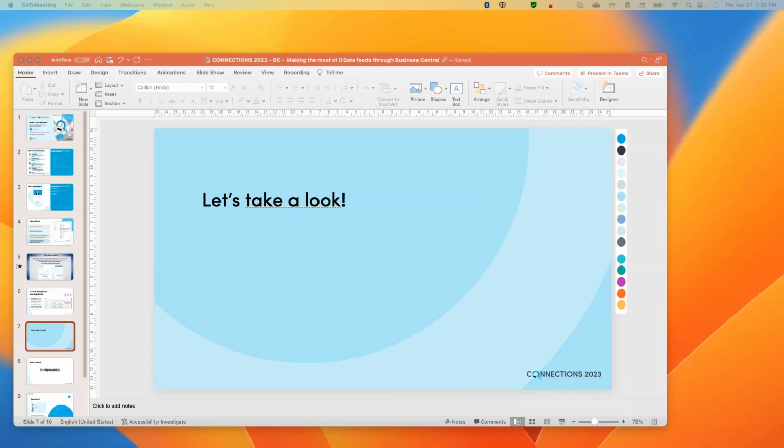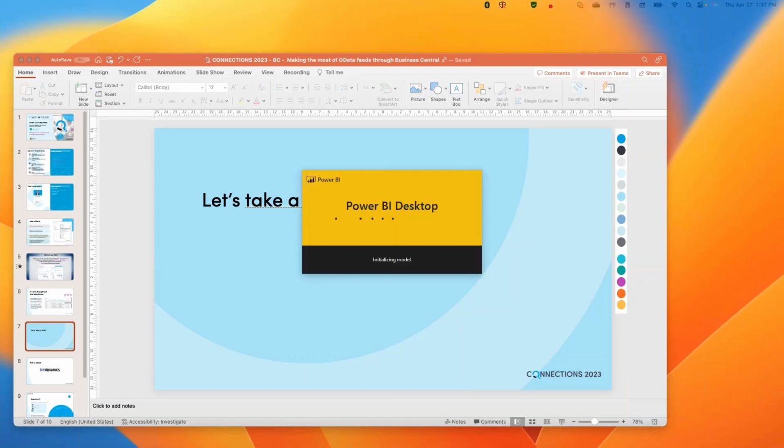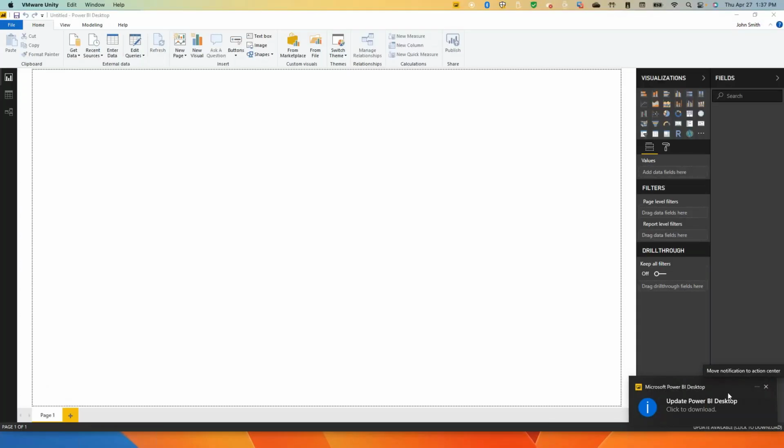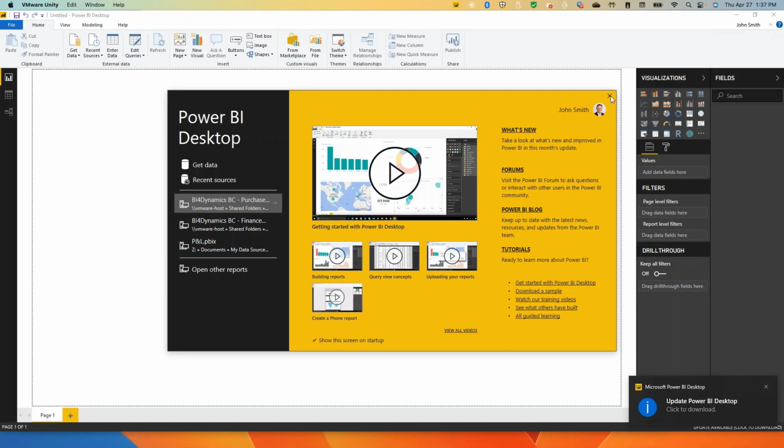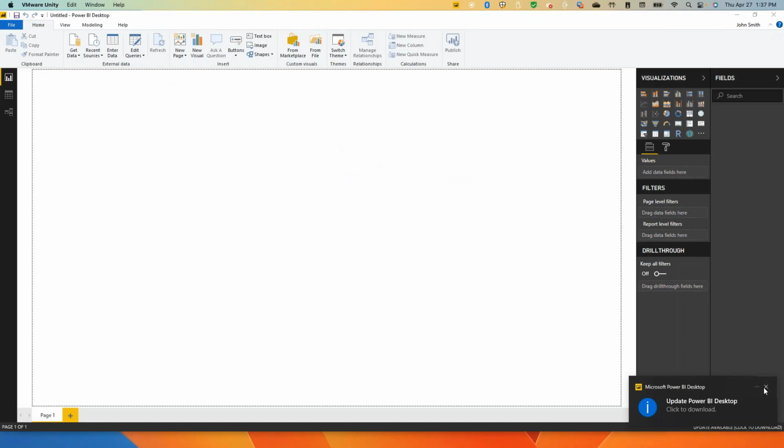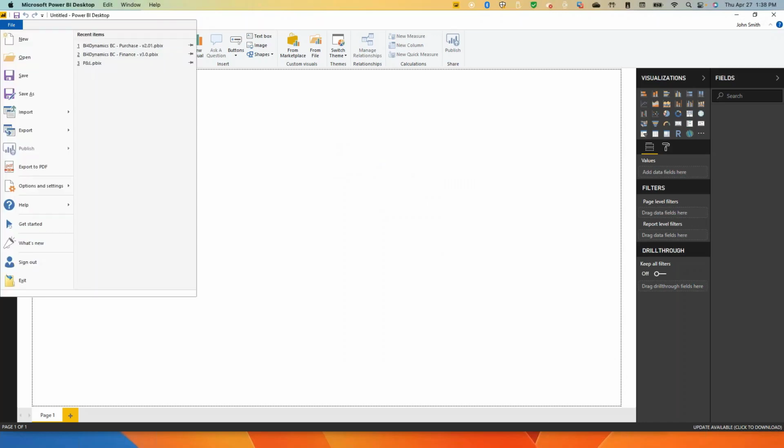It always works this way when you're on a demo and you want something to open, and it doesn't. All right, we'll open Power BI desktop here. It's asking for an update. I had it open earlier, of course, because when you come into a demonstration, the last thing you want to do is hold everybody up waiting for something to load. But we'll go ahead and open it up.